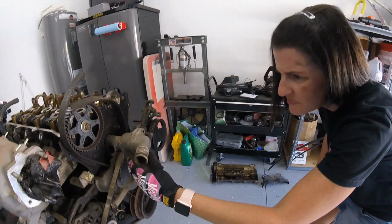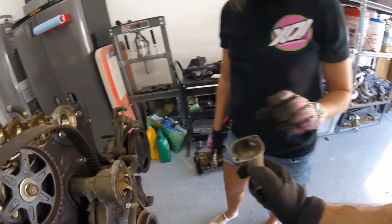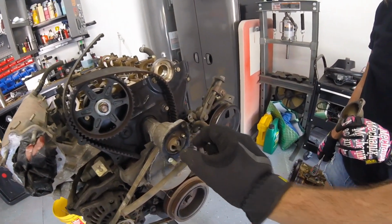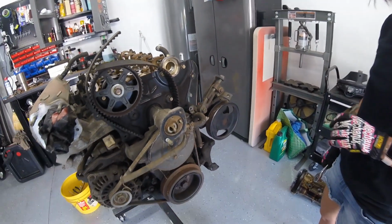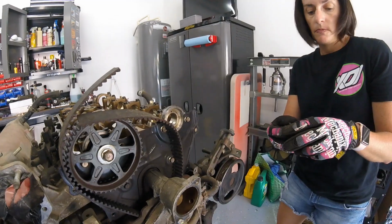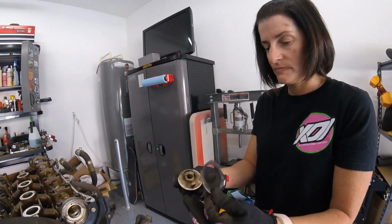All right, now let's gently see if we can get this off of here. Whoop. All right, so this is the thermostat. This thing opens and closes once the car gets up to temp. And that thing's in there pretty good. It doesn't want to come out. We'll have to get a screwdriver. All right, with the use of the screwdriver, we were able to get it off gently. And yeah, it looks good.